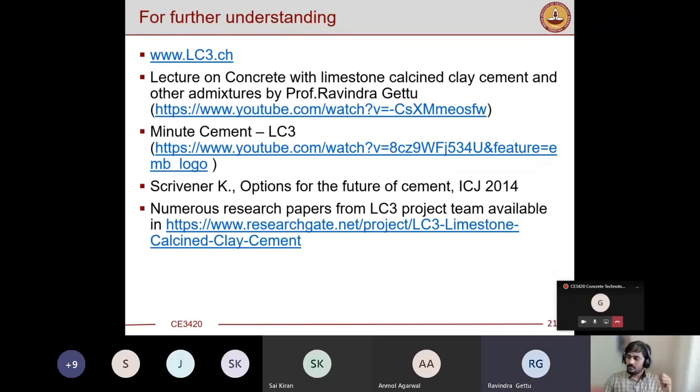Another question is, does the cost of the clay increase with the kaolinite content? Like if you had very high kaolinite content, would the cost of the clay increase? Yeah, the high purity clay has application in more niche applications such as paints, where they can process it, or to make ceramics. Those clays are not necessarily available for use in something like cement, which you need to make available at a very low cost. So it has a much more niche utilization. So those clays go into other regions.